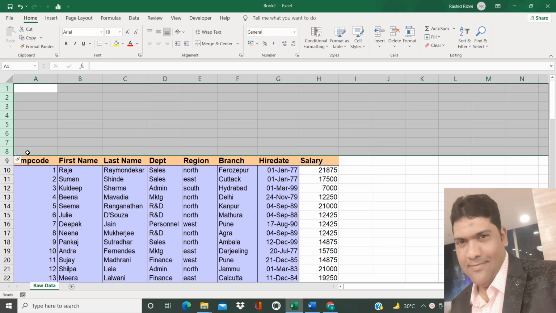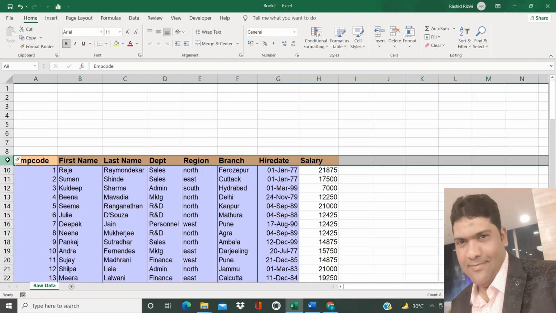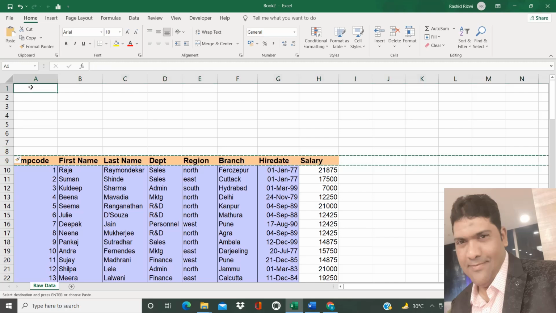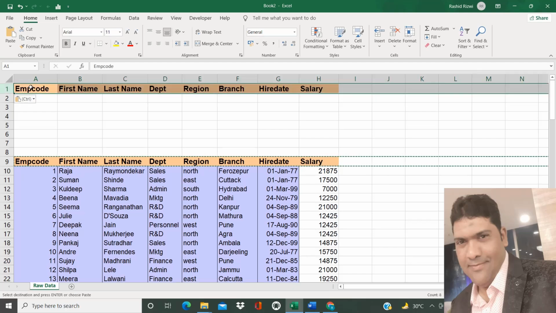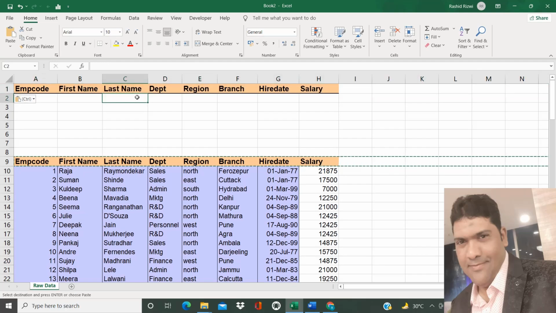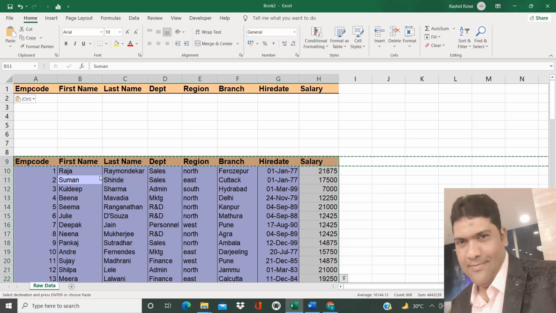Now you need to have shift key. You need to hold shift key also if you are using equal to plus. The reason behind inserting blank rows, I just copy this heading, paste on top. I want to use criteria in filter. For criteria we must have heading. So let us say I want to filter my main data. This is my main data list, you can say.